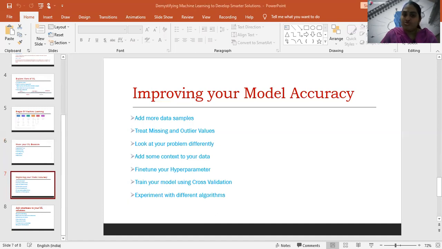Train your model using cross-validation. It's a technique used to enhance the model training process by dividing the overall training set into smaller chunks and then using each chunk to train the model. Using this approach, we can enhance the algorithm's training process by training it using different chunks and averaging over the result.